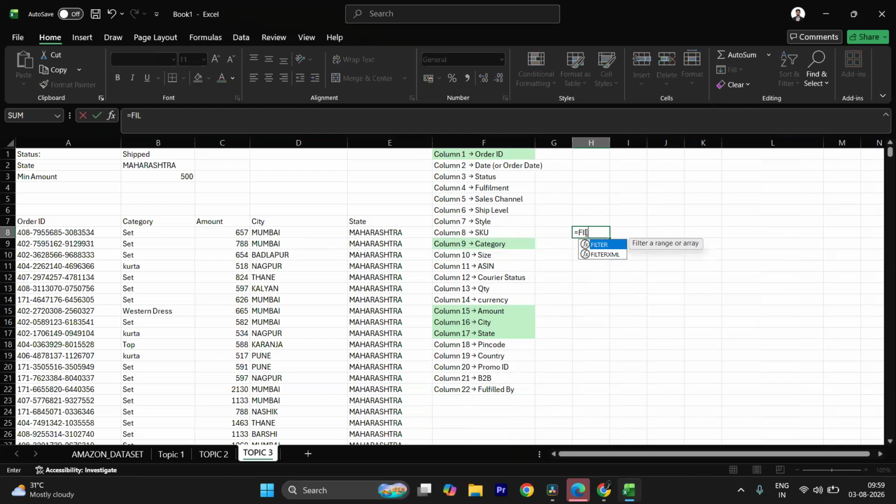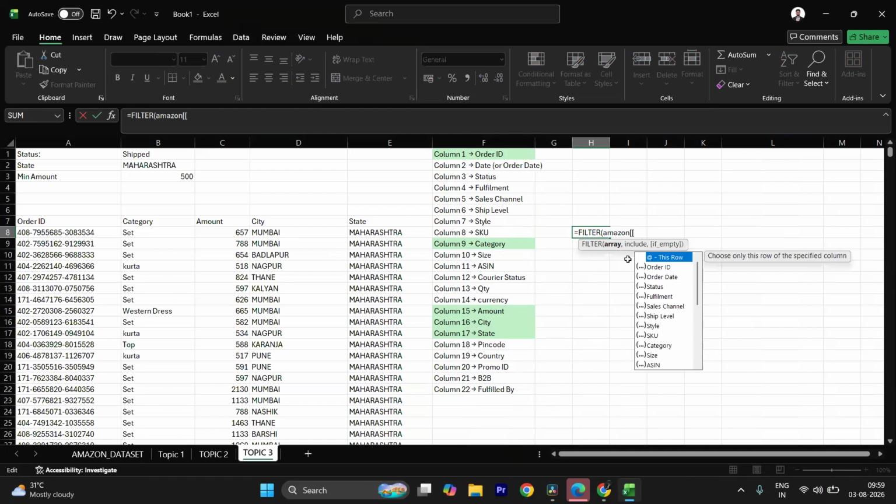So here I'm going to use the filter. First we need the table name, and then double square bracket, order ID, from order ID to the sales channel.